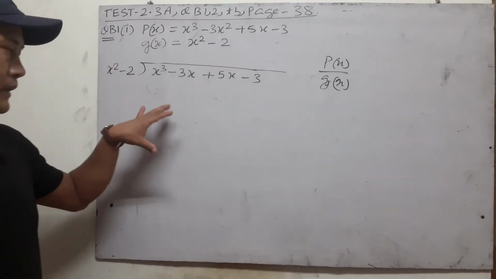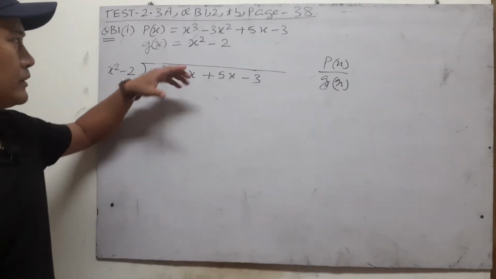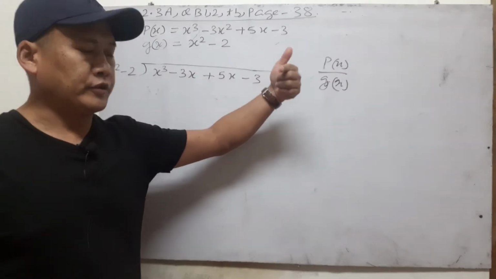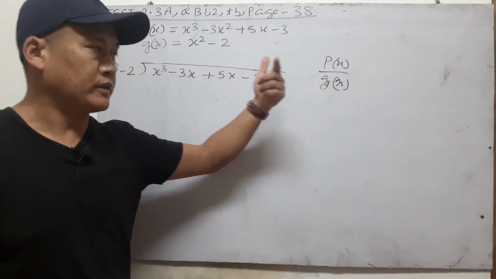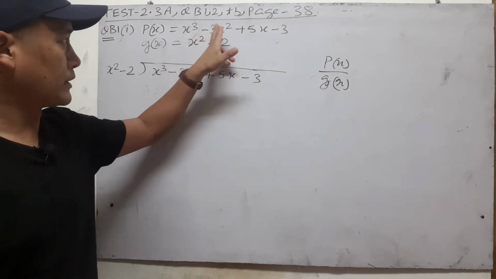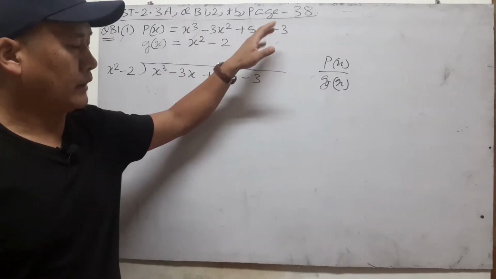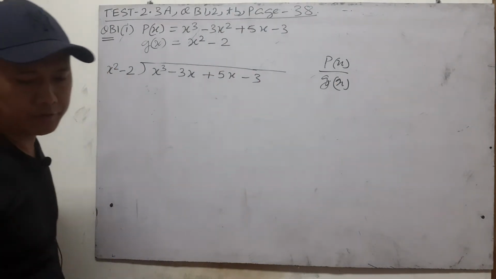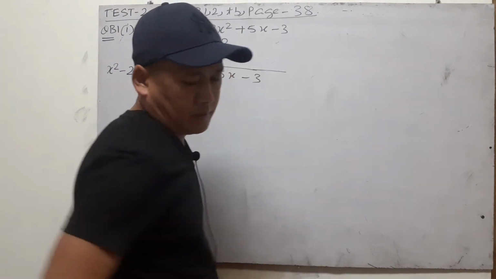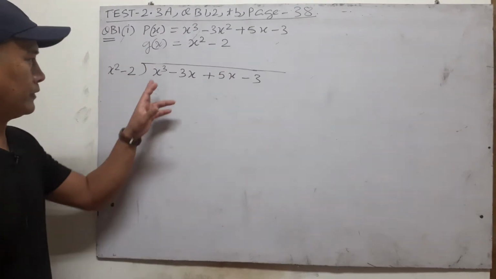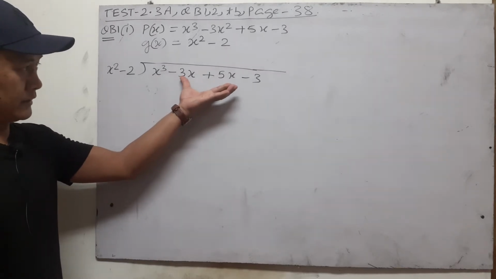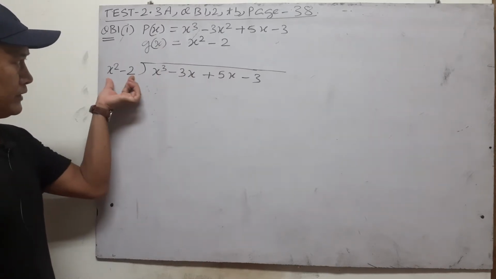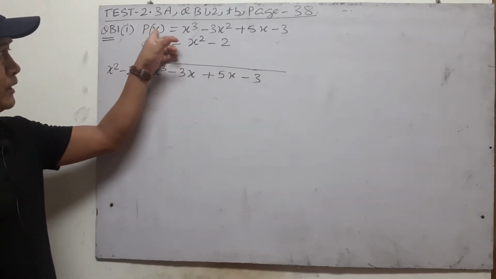So in dividing polynomials, the first thing we have to make sure, I repeat, is to arrange the given polynomials in descending order of the degree terms. That means highest power of x in the first place, second highest, third highest, like that. That is called standard form. And after we arrange, how do we divide? The next step is take the highest degree term of the dividend. I repeat, what is inside here is the dividend and here is called a divisor. So g of x is the divisor, p of x is the dividend.